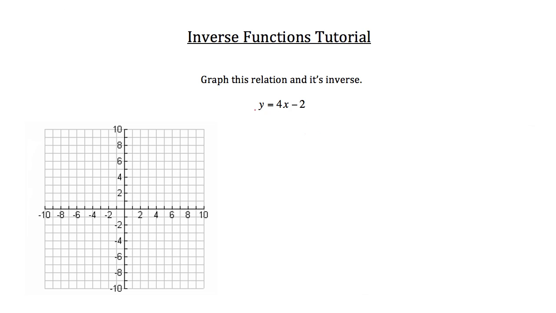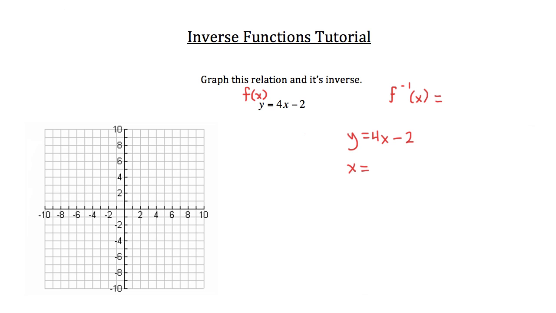So this is our original function, and it could be f of x is equal to 4x minus 2, or g of x, or h of x, whatever you want to call it. Over here, I'm going to write its inverse. I'll call this original one f of x, and this guy over here is going to be f inverse of x. To find the inverse, our original function is y is equal to 4x minus 2. And like we did previously, we're going to switch the position of the x and y.